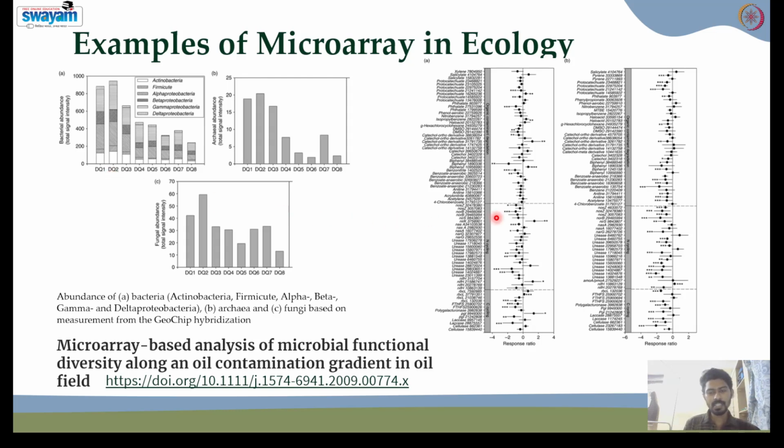And the second image is telling us what kind of genes are responsible for carrying out these reactions. As we have seen with biogeochemical cycles, examples are the carbon cycle, nitrogen cycle, etc. So in order to assess the carbon cycle, these are some of the enzymes that are responsible for carrying out this carbon cycle. And these are the enzymes that are responsible for carrying out the nitrogen cycle.